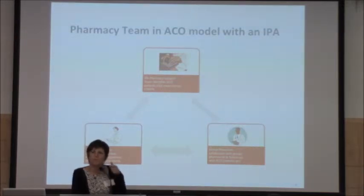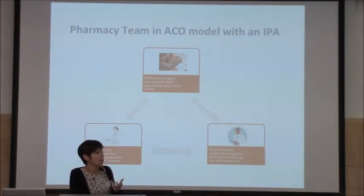The other issue we face, and I can tell you our table at lunch was incredibly lively, we had IPA physicians asking for help, developing protocols, looking for how this can happen. And you realize they're not even on the same EMR. So how are you getting data in this environment, and how are you mining disparate data and distilling it down to the individual practitioners? This is the wave of the future.